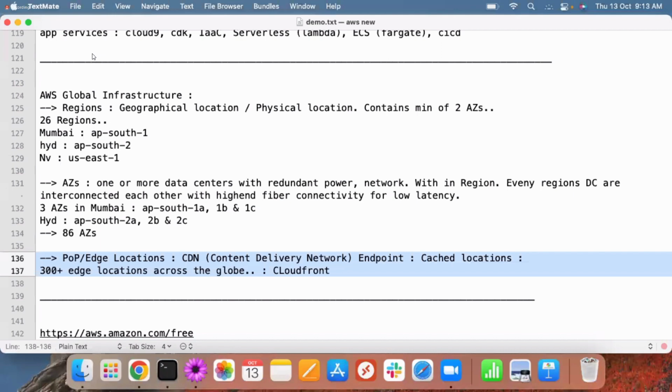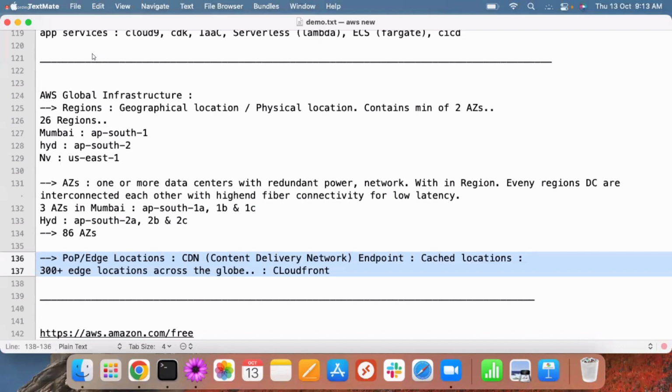But if you implement a CDN mechanism, what happens? Instead of having the water bottle here, I'm going to place one water bottle at the last row, one at the third row, one at the first row. If you want to have water, do you really need to ask me? You have one nearby, right? You can take that bottle and have it. The same mechanism is a CDN mechanism.